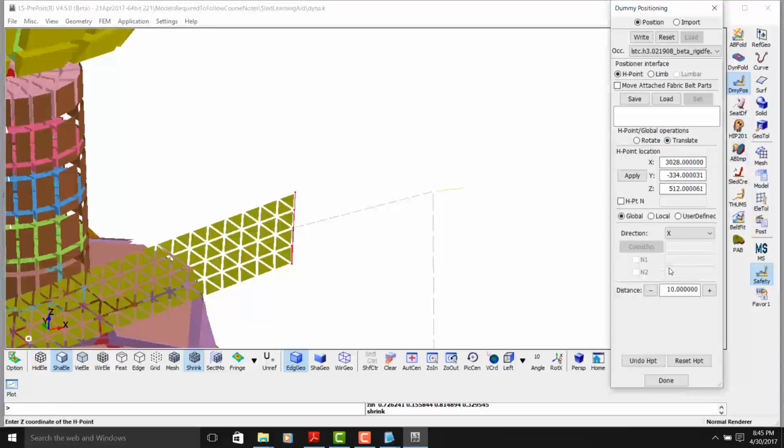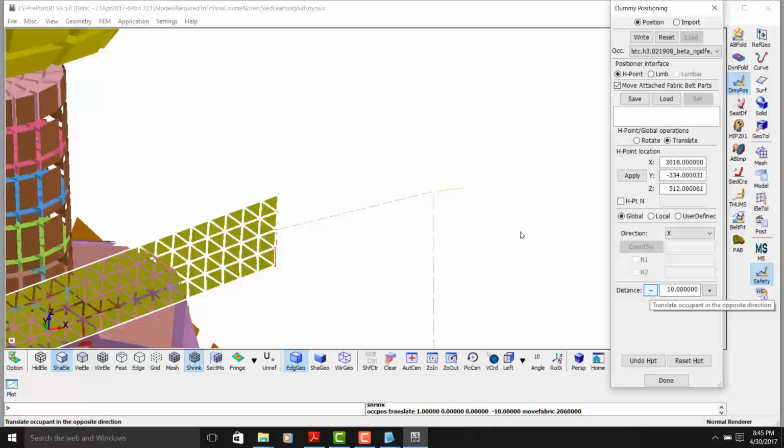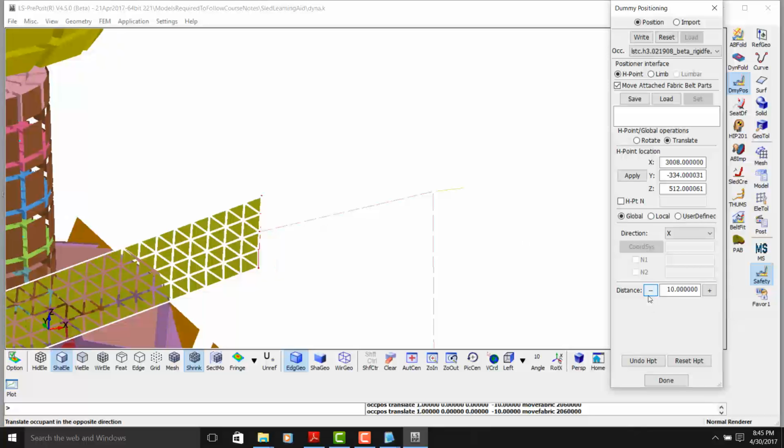Even if this belt moves, we have to move attach belts and pick, and this belt has been picked, and we are focused on this area. Now let's do -10, another -10. See, even if the belt moves, only this node should move, and this element will get longer and longer. That is what you would expect.